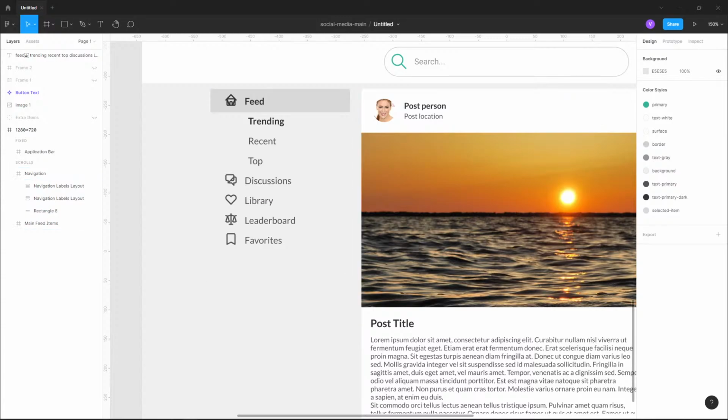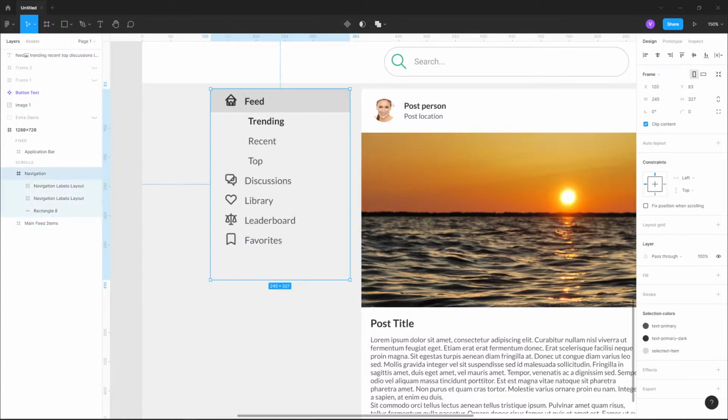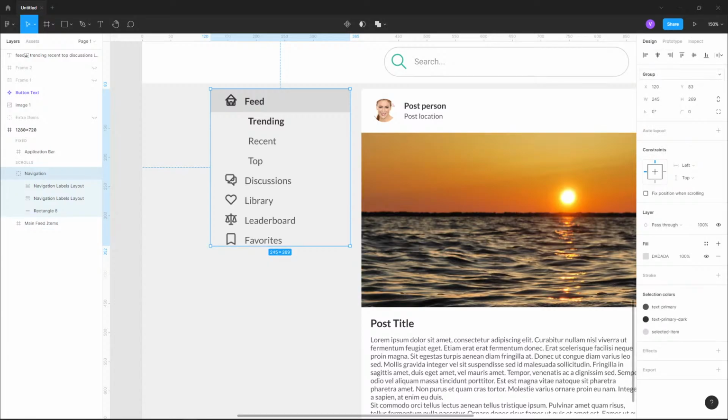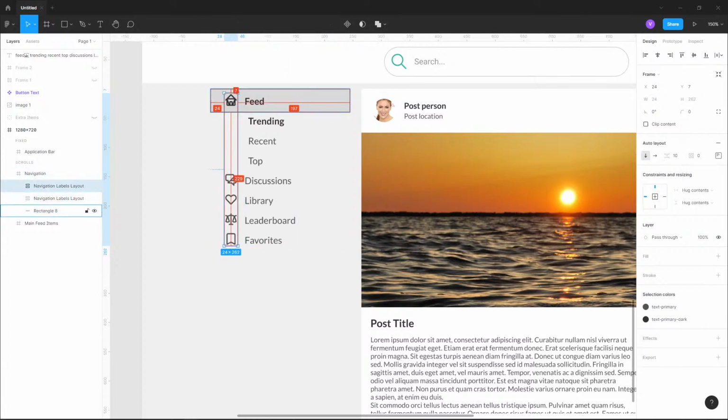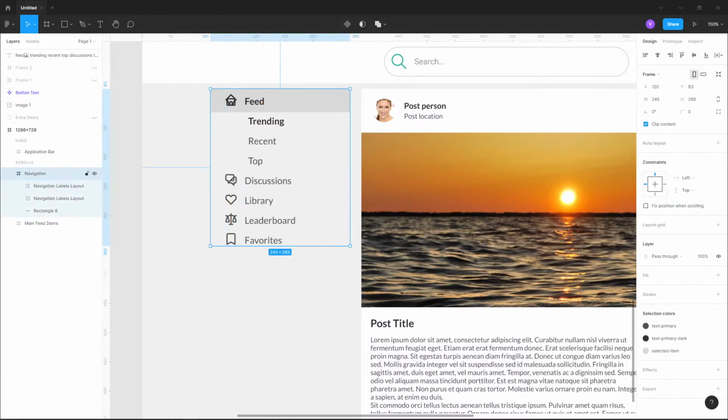Okay. Let's hit the navigation frame. Let's give it. There is a way. I know there's a way to make the height automatically grab it. I guess we could just change it to a group real quick and then change it back to a frame. It does give us an issue of padding. 7. Let's just add 7 height to that, so that'd be 76. Alright, that's fine. Alright, I'm just gonna make it 280 to give us an even number.